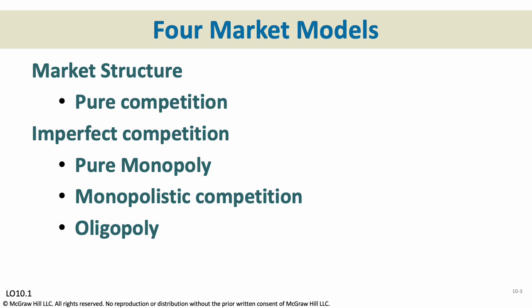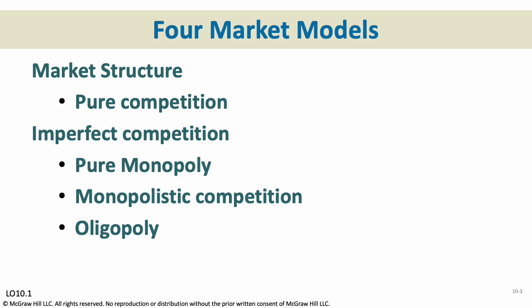So, the market structure we strive for is what is known as pure competition. And pure competition is a situation where you have many different firms competing against each other and you get the best products for the lowest prices, and this is what is known as an efficient market.